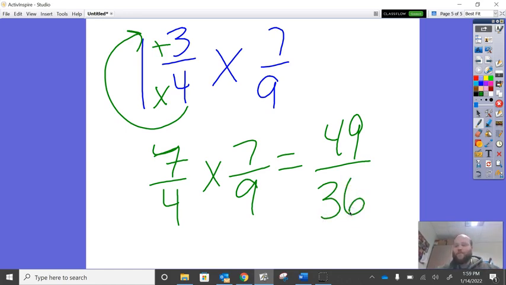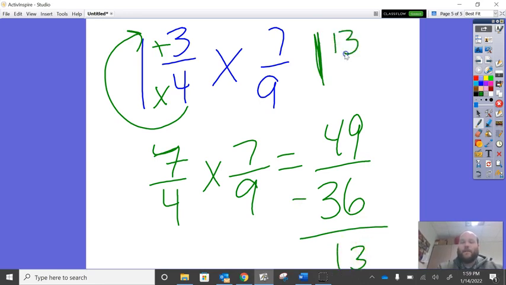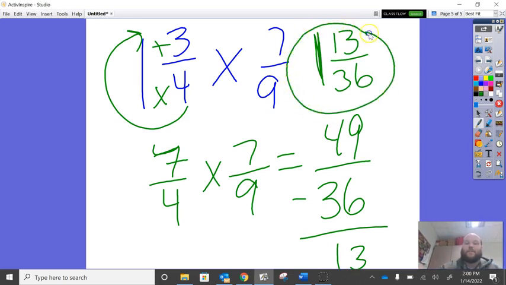Okay, so now we're going to divide. This is something I haven't shown just yet, but all my students kind of know what's going on. If you need to divide, remember a fraction is a division problem. So we're going to see 36 goes into 49 one time, and we say 49 minus 36. That's going to be 13, so that's 1 13/36. And 36 can't go into 13. It looks like it could do 3 times, but that would be 39. So that one is done there, changing that improper fraction back to a mixed number.